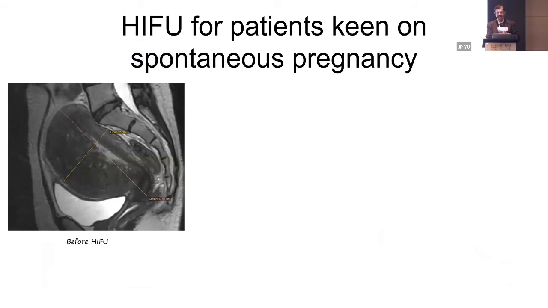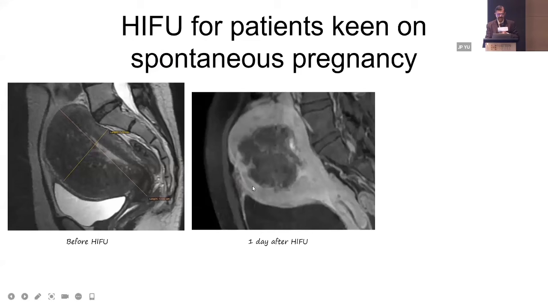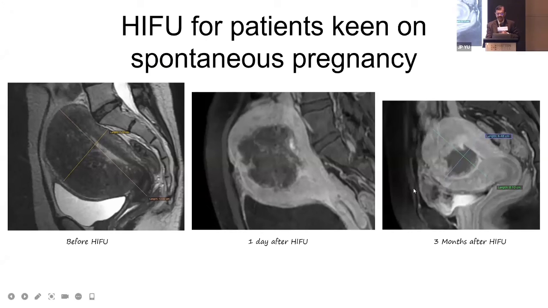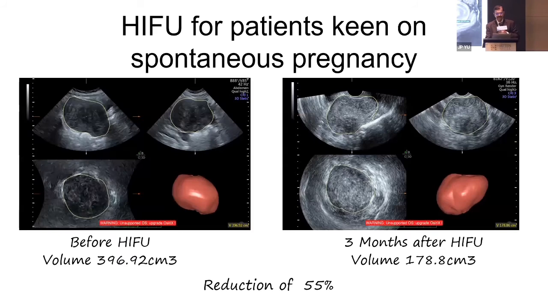I give you an example. This is a patient with a very large adenomyosis, posterior adenomyosis. I did the ablation as well as I could. I think some part of the endometrium may be involved. And this was at 3 months. It's come down very nicely. Now I'm waiting for her to get pregnant. I hope she gets pregnant. And here you can see the volume reduction of 356 centimeter cube to 178 centimeter cube. And here I'm measuring the whole uterus volume because adenomyosis is very difficult to measure just the uterus. So it's the whole uterus volume. And the normal uterine volume average is about 80 centimeter cube.